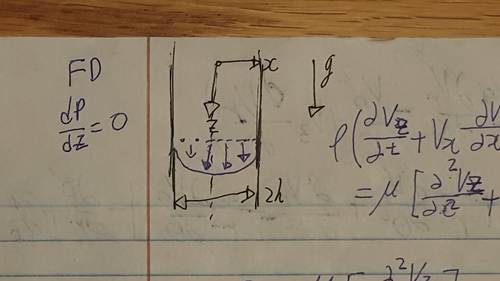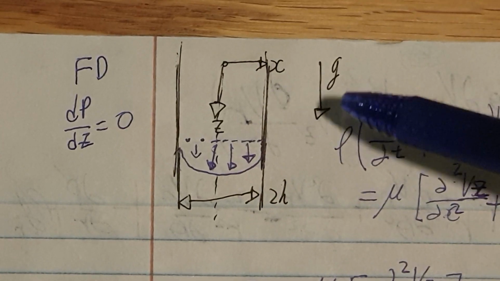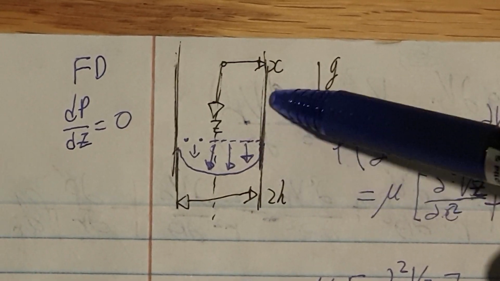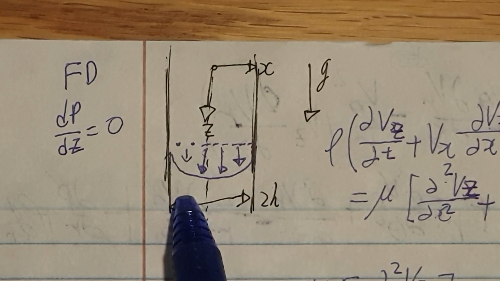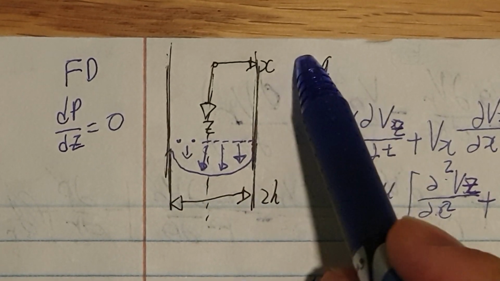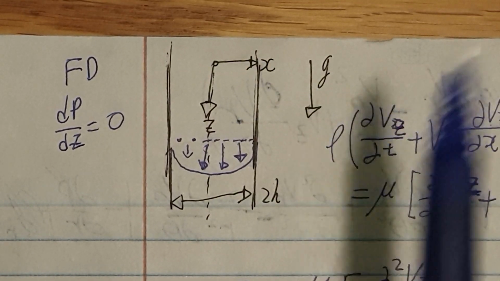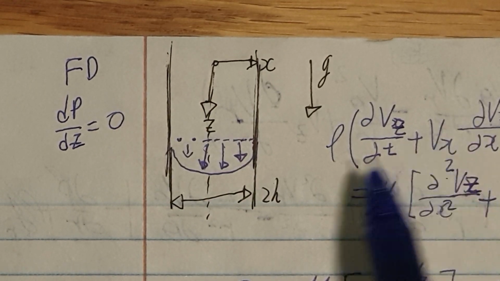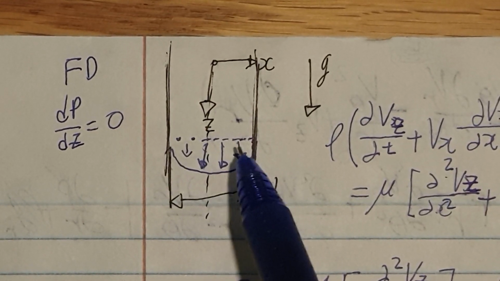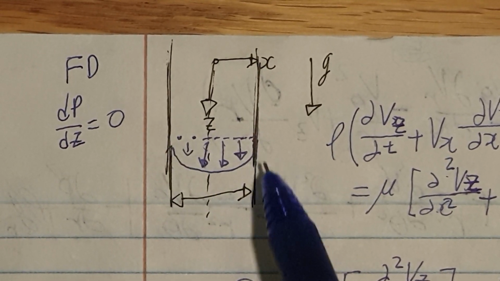So for this question, we have this fluid going down between these walls or plates, with a 2h width. Gravity is acting downward. This is our coordinate: this is the x direction, and this is where the 0 is, at the center line. And it's going down in the z direction. You can expect that the fluid velocity profile will be something like this.